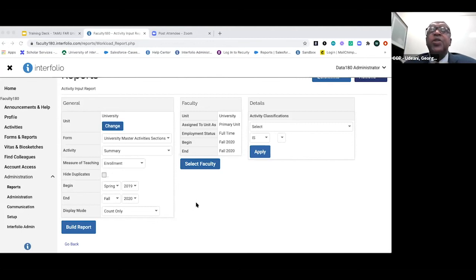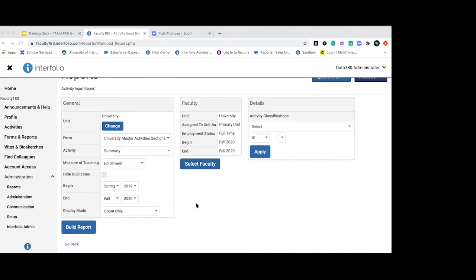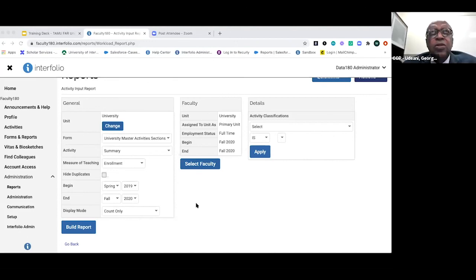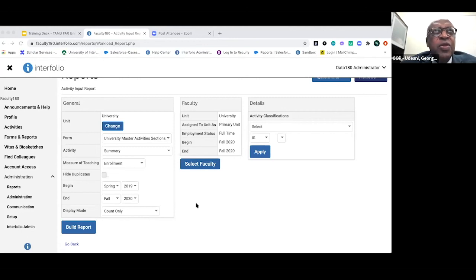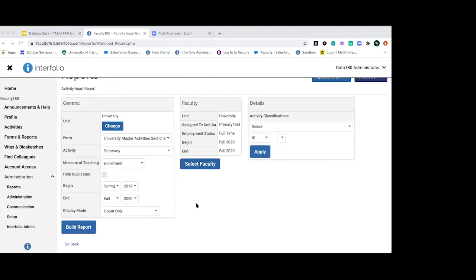Okay, and when it captures those terms, does it capture the holidays as well or not? Yeah, it would capture the holidays. So someone working during the holiday period can be accounted for. Are you talking about the winter? Yeah, when the spring semester starts, say January 15th, but you have a faculty member working from January 1st, then that should be captured in the spring.